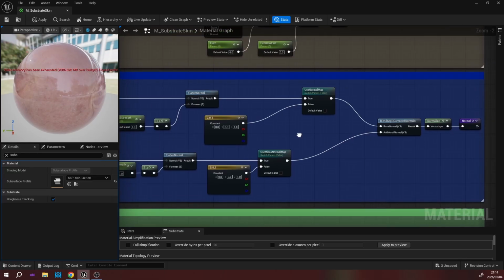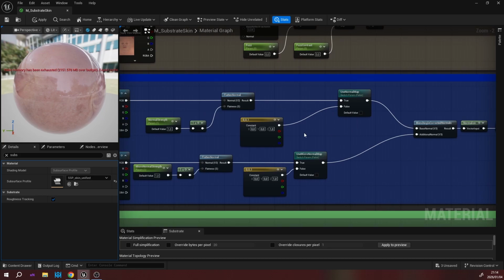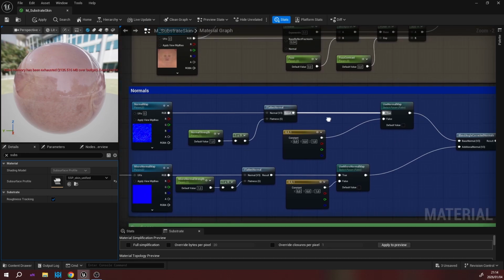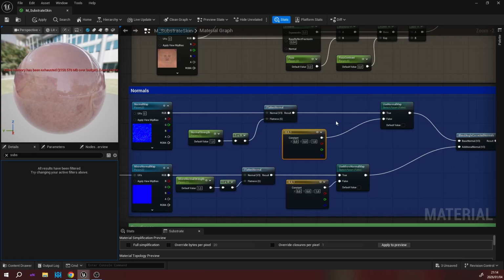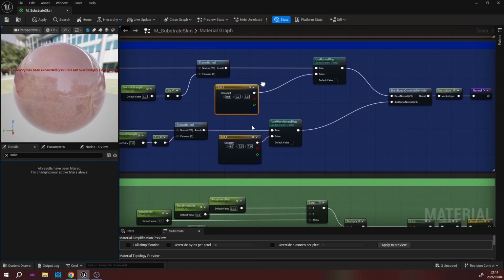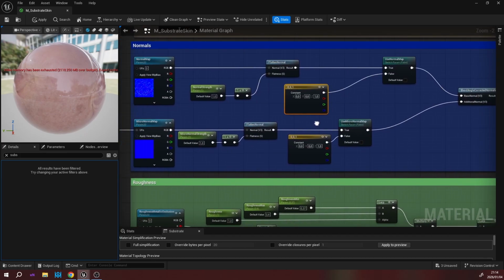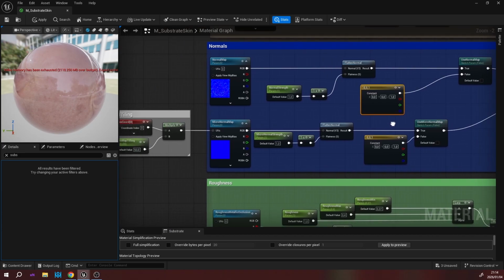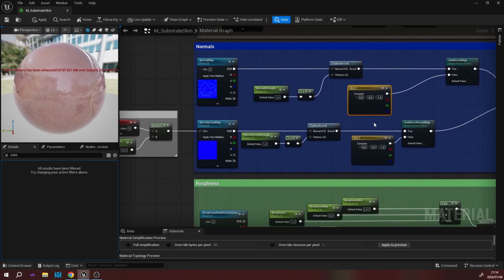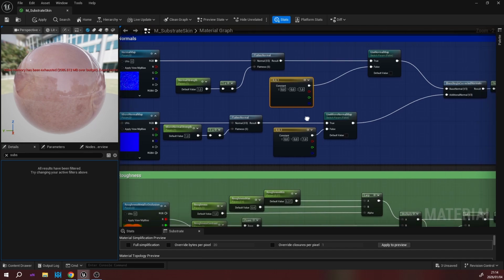I also have a switch parameter that says if I don't want to use this normal map, I can just use a flat vector 3 on the blue channel. Same with this one, right? If I don't want to use the micro normal, I can just turn it off and have it flat.